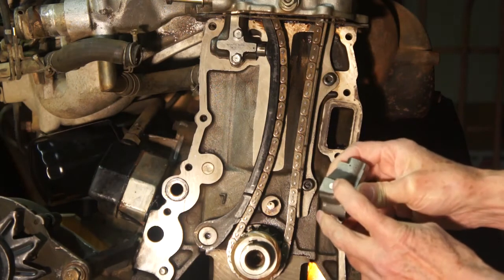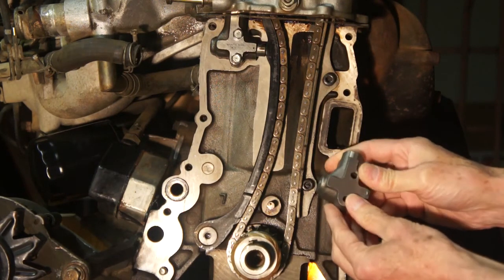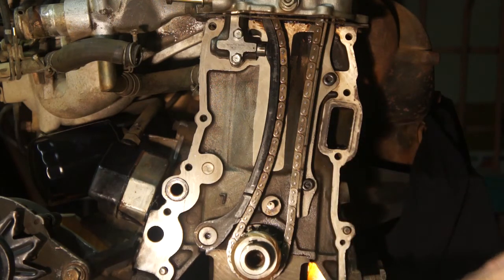This check valve, located at the back of the piston, allows oil to flow into the piston chamber when the piston is pushed out from the internal spring pressure. Then when pressure is applied in the opposite direction to the face of the piston, the check valve closes and the piston is held in its position, unable to be pushed back in. This controls the chain slack while the engine is running and at low RPMs.